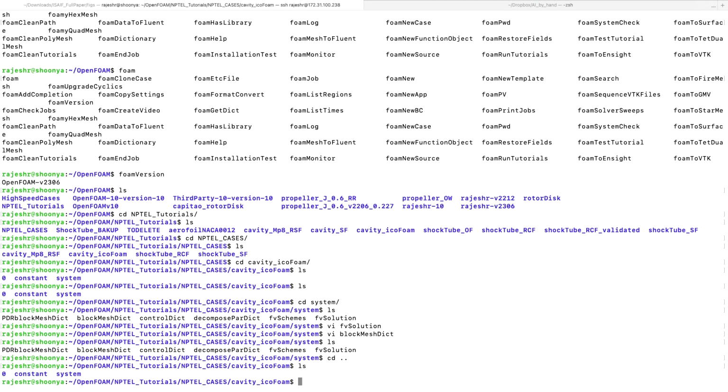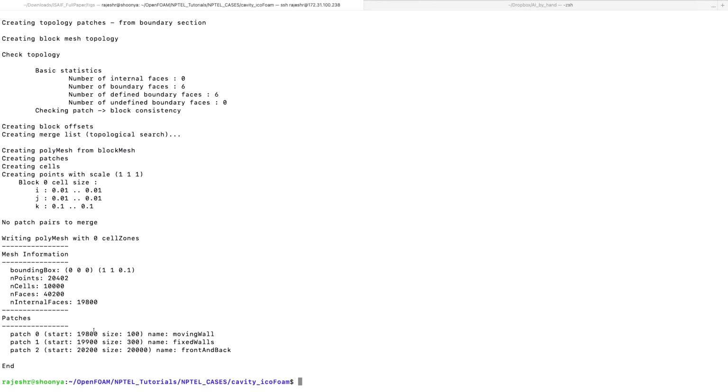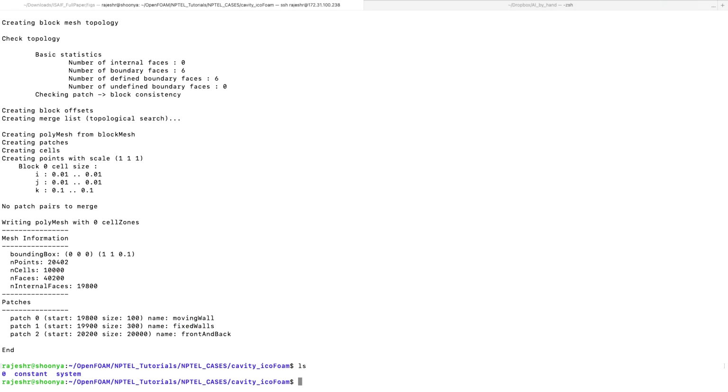Now, what you want to do is run blockMesh, just call this blockMesh and it will basically create the grid. You can see it has given the number of cells, you have 100 cross 100, so you have 10,000 cell points. And this is the box, which you can see in 2D is 0 0 1 1, and then in the 3D the width is 0.1, right, and these are the boundaries you have.